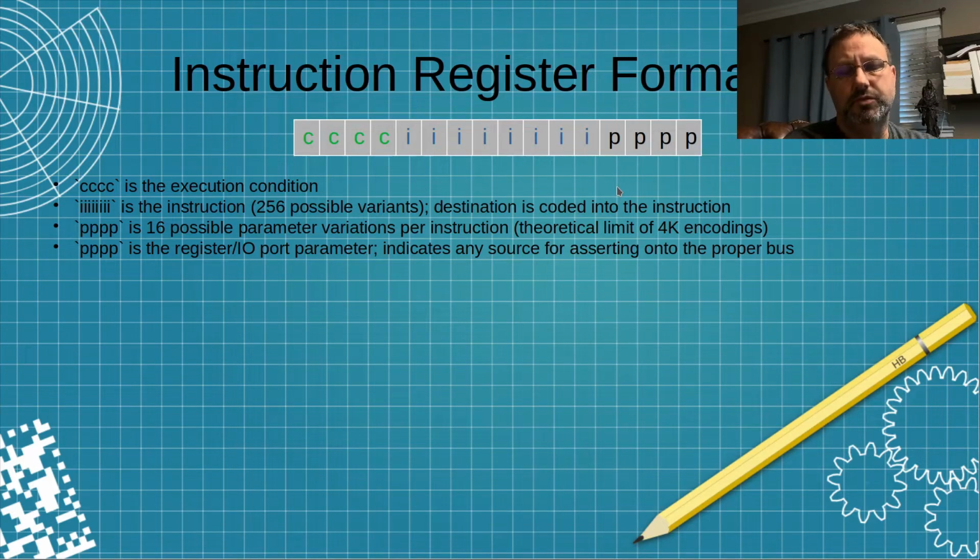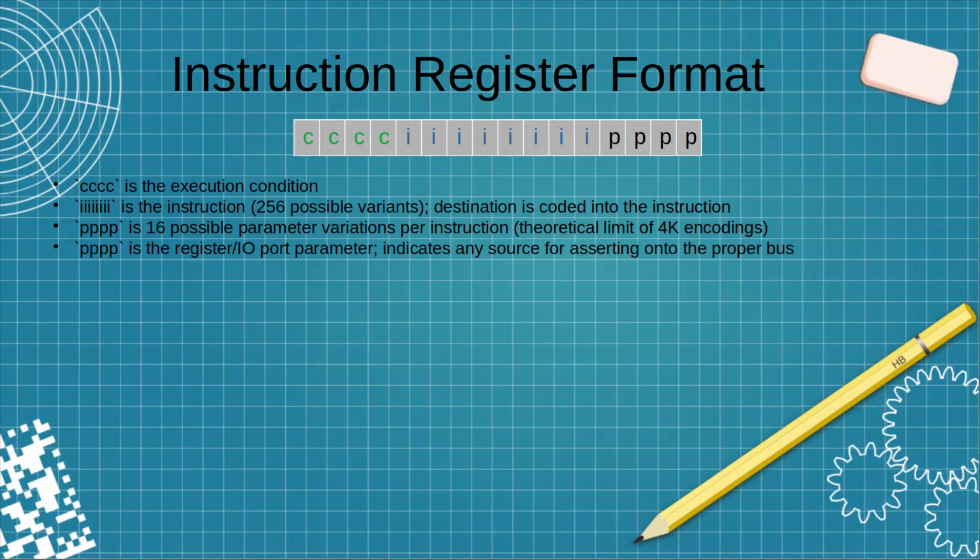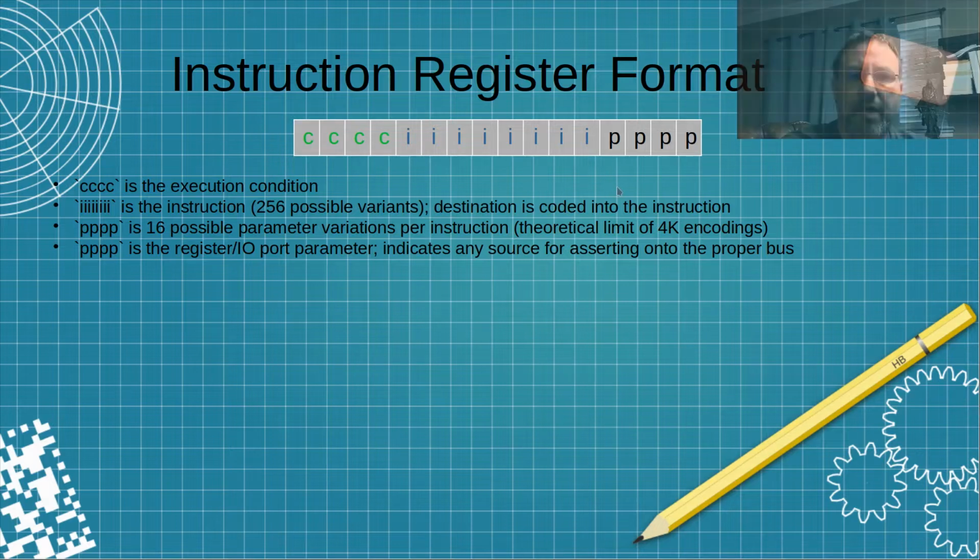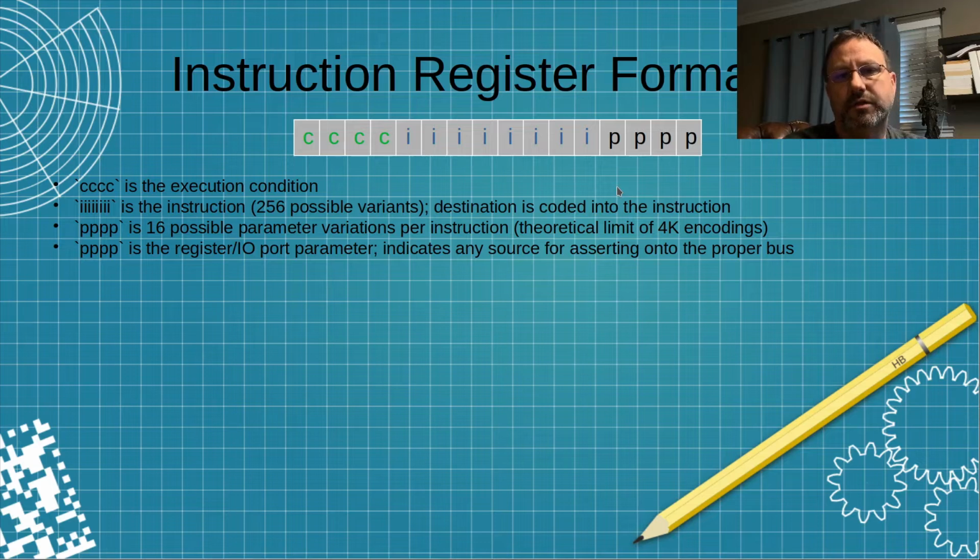Now, I'm choosing to put the parameter that is going to be output on or asserted onto the bus and encode that as part of the instruction. Basically, the EPROMs that are used to convert the instruction into a control word are incredibly slow. And so by encoding the piece that gets asserted out onto the bus into the instruction, that allows me to bypass some of that, get the data out onto the bus a little bit sooner. That way I need to only worry about the latch timing in the decode. And hopefully that gives me the ability to run things a little bit faster.